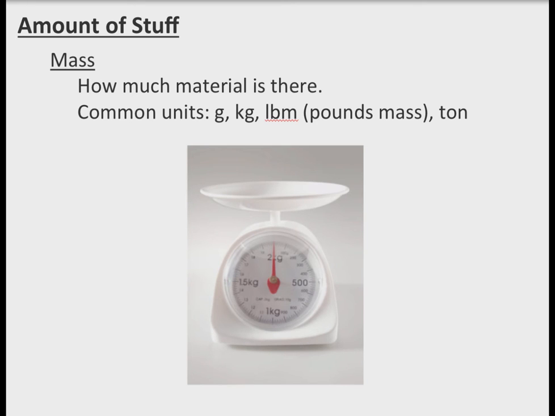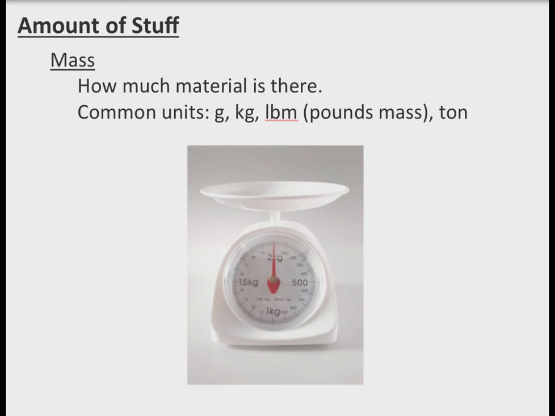The next concept is amount of stuff as it relates to mass, how much something weighs. And so you're familiar with the scale. Some of us get on the scale daily just so we can know how much we weigh. But the idea behind mass is simply how much force or pressure something is exerting on something else based on how much material there is. So a scale is simply measuring that pressure or force that's being put on based on how much material is there.